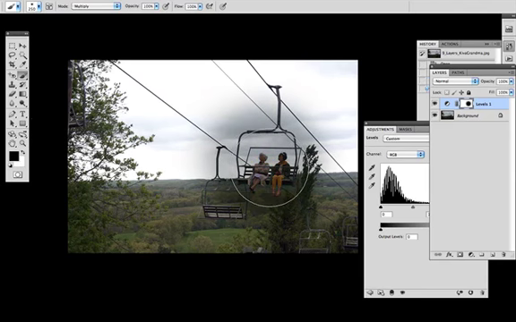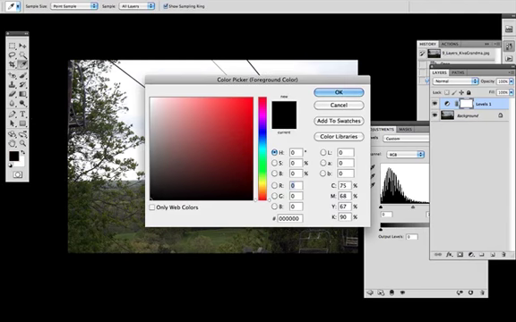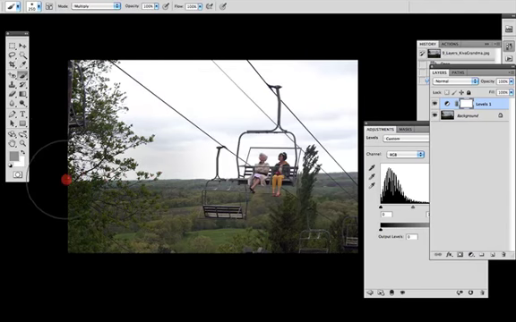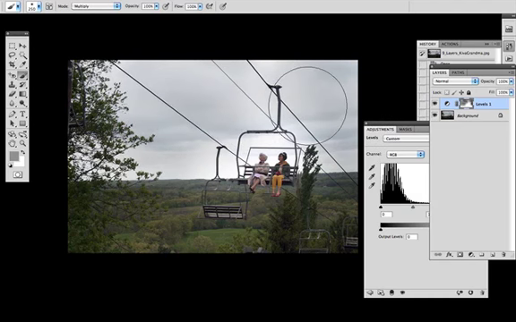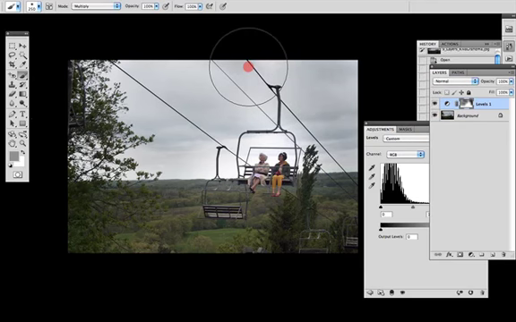So I don't want to erase out that part. That part I like where it is. But I can erase out this part. That's a little bit too much. I'm going to set this to a gray. And basically wherever this is black, the layer is not affected, and wherever it's white, the layer is affected. So only part of this is being affected. If that makes sense to you, great.